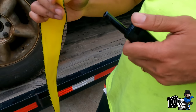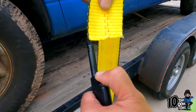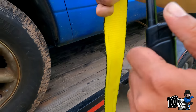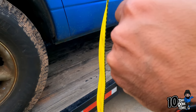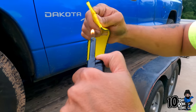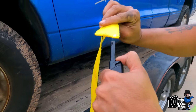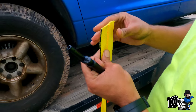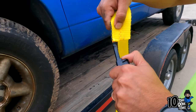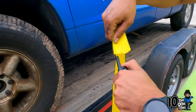I got a heat gun, but I don't think that'll work as good. I'm trying to flatten it up. Yeah, this, it'll make the bottom like it was when we started. Sometimes you just gotta try stuff to learn, man. You feel me? Mm-hmm. Ooh, it's hot.